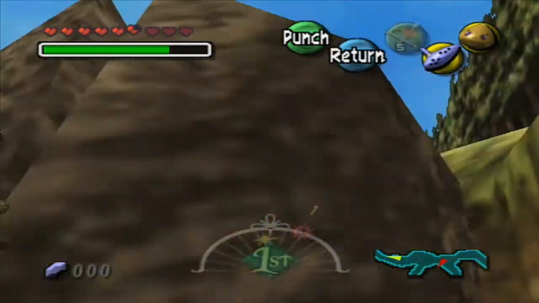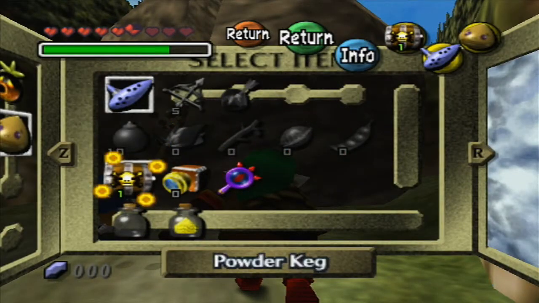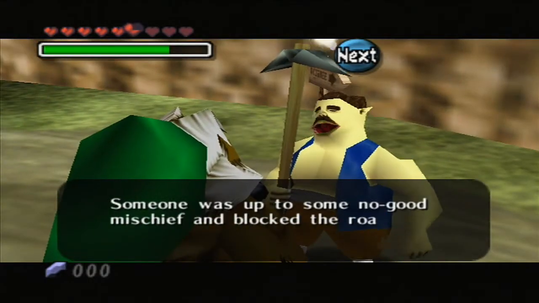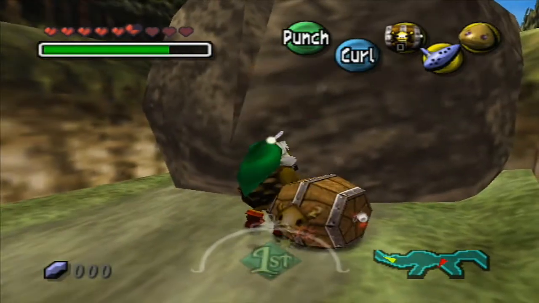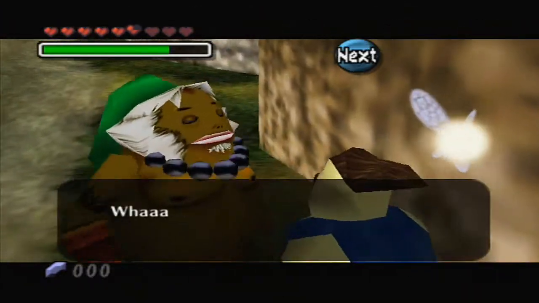And on day 3, we saw that this boulder was not here. So we need to actually get rid of this boulder to get into Romani Ranch on day 1. And if we talk to him, he says that someone was up to no good mischief and blocked the road to Romani Ranch. He'll remove it quickly. Actually, it'll take him 2 more days. But the person that put that there was the Skull Kid, and I believe if we talk to him right here, he'll say something else.